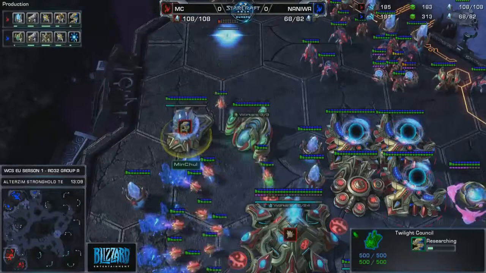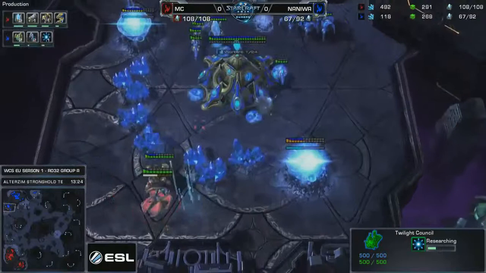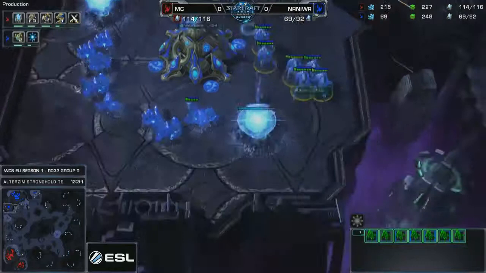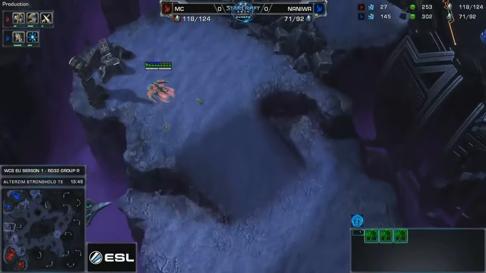And when it comes to researching blink versus charge here in these situations, unfortunately, I just feel that it puts NaNiWa on the back foot. If MC gets a lot of zealots and just charges straight at them and these stalkers have to blink against that, it's a hard time for those stalkers, gotta say. Really hard time. Well, NaNiWa's got blink, and if he can use blink, he will destroy the warp prism if it's caught out of position. So that's what he's looking for with his blink play.